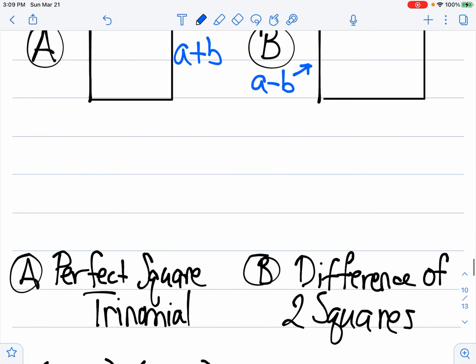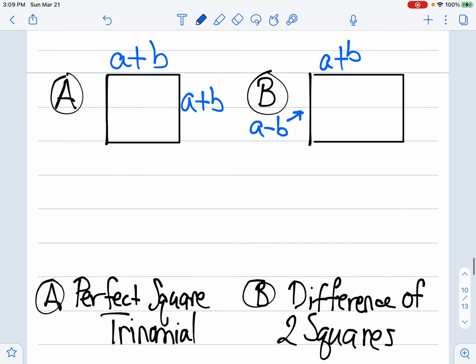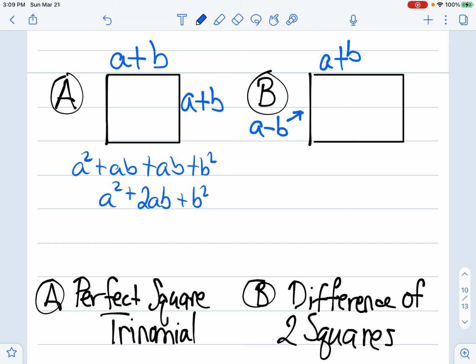So here's the idea with this one. I'm going to go back up here for a minute so you can see this, okay, on this square up here. If you multiply the sides together here on this square, you would get a squared, okay, and then a times b, and then another a times b, and then you get a b squared. When you add this together, you would get a squared plus 2ab plus b squared. Okay, now I'm going to put a minus sign underneath this first plus sign here, because if b is negative in the binomial, then that becomes a negative term. But this is the general format for a perfect square trinomial, okay?